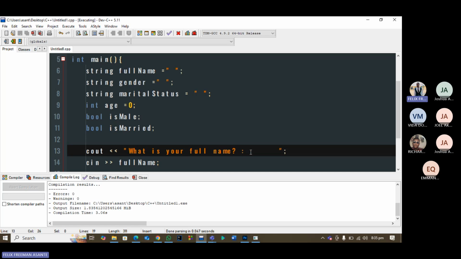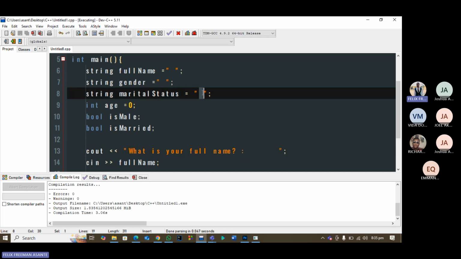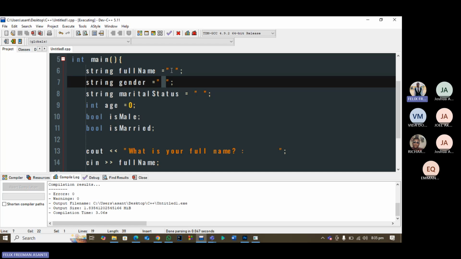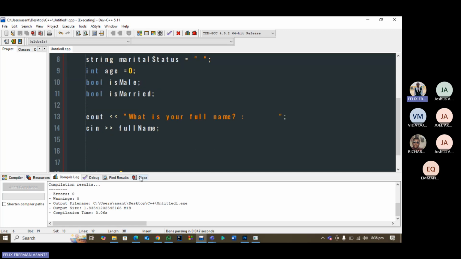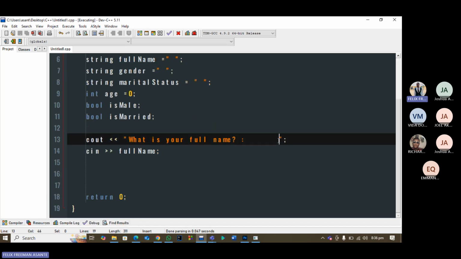But if it is inside the quotation marks, I stated that here because we have initially declared something here, that is space. I know that the space bar is a character, so there's something being stored here already. The user just inputs something to replace it because it's a variable, and that is possible. Are we okay? Good. So either you do this, or that's when the next escape sequence comes in, the backslash t, which is used for paragraphing. Let's run that one to see how it will come out.